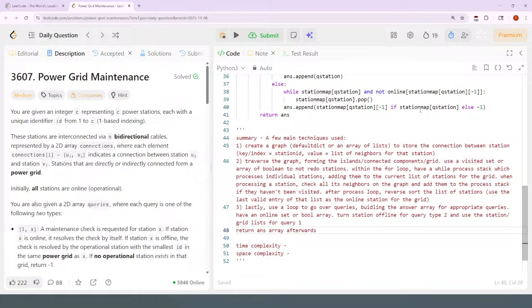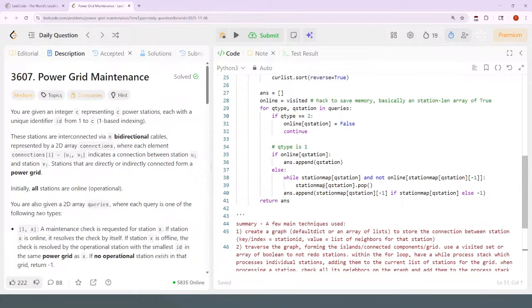Alright, that's it. Time complexity: this can be O of n log n, where n is the number of stations, as the creation of the grid lists has a sorting of the stations.